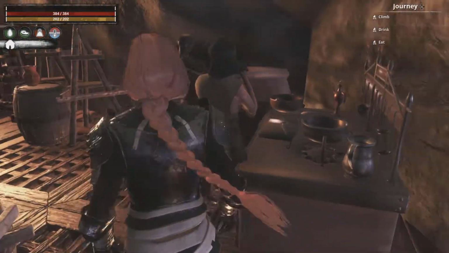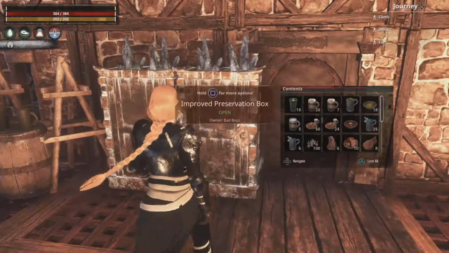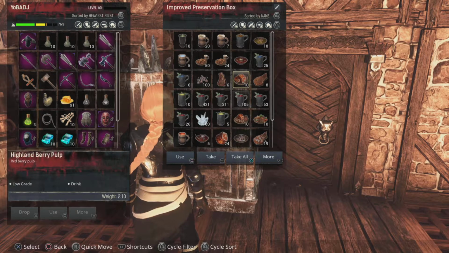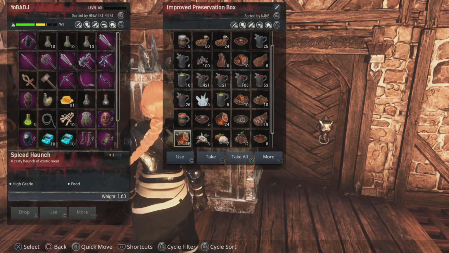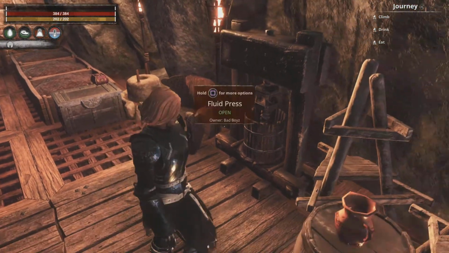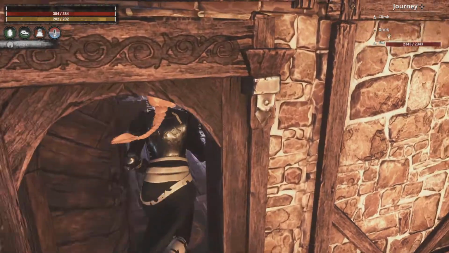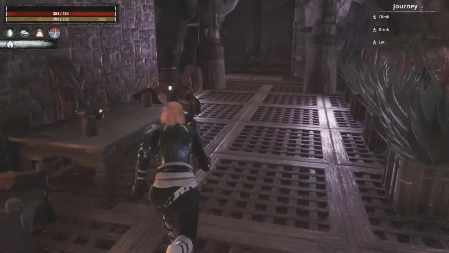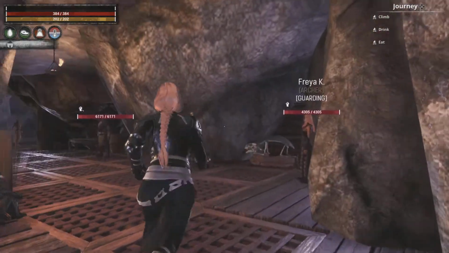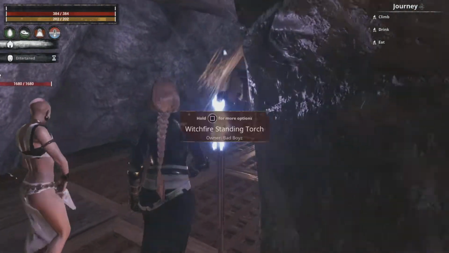In this room, I've got the ability to cook things for the stove with some preservation boxes and many of the different meals that I've prepared. And all of the compost heaps for growing the garden, along with the fluid press and the grinder. Through these double doors is my bedroom.